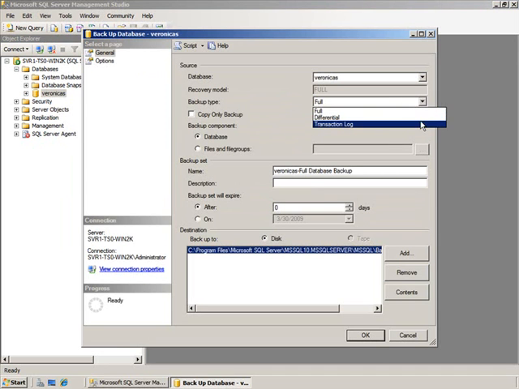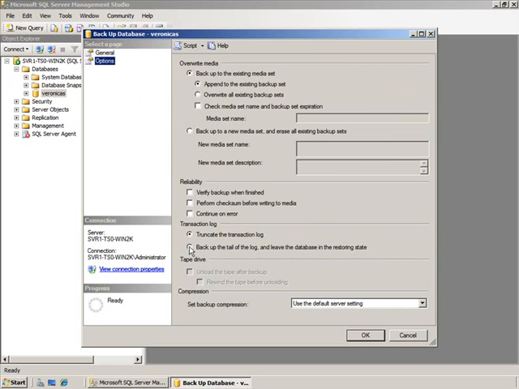Change this from full to transaction log, right? Because in most cases, your system isn't dying right after you've performed a backup. Some additional transactions have occurred between your last backup and the time that the corruption or whatever the problem is shows up, right? So you want to get all the transactions that have occurred since your last backup and prior to whatever went wrong, okay? If I go to Options, now it's important that I change this because I don't really care about truncating and all that kind of stuff. I'm just making sure I get that last piece of my transaction log, and I want to tell it that I'm doing that.